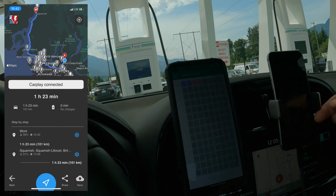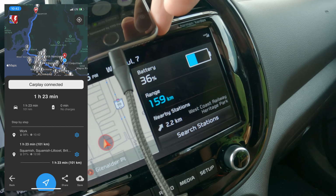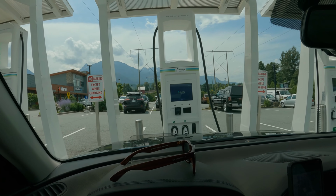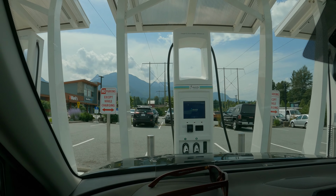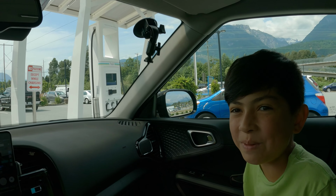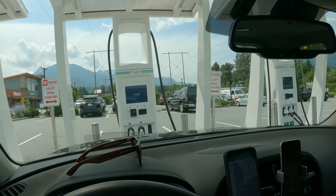And we have 36%. Wow. So actually we did much, much better than predicted, which is great. That's awesome. So now I know that it's more or less what it's supposed to be. We were faster than the speed limit by like 15 and 20, and we're still at 36%. Yeah, we were trying to go a little bit faster here today. But that's good.